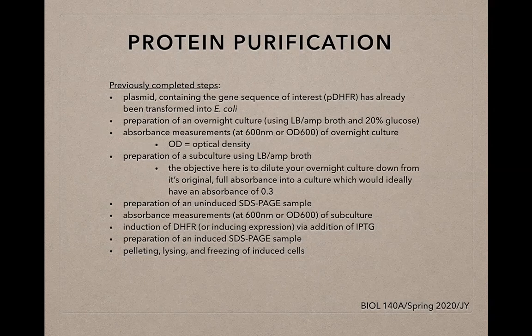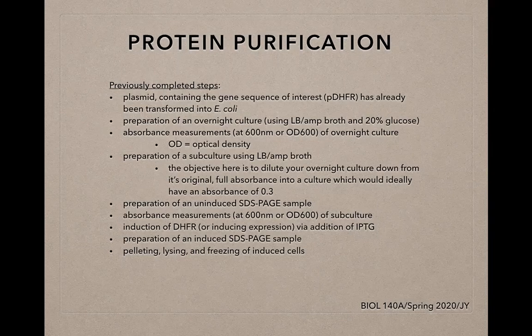Absorbance is also known as optical density, or OD. However, this terminology is not encouraged. It is more accurate to say absorbance than it is optical density. Absorbance was measured at 600 nanometers, which is the wavelength at which the spectrophotometer was set. Followed by the overnight culture and the absorbance measurements, a subculture was prepared.